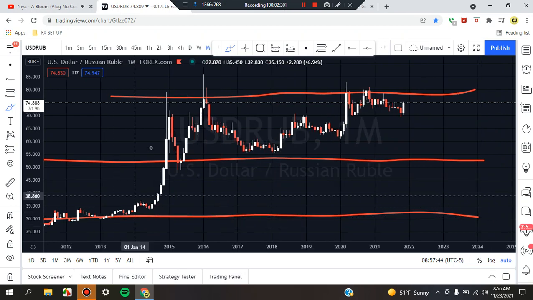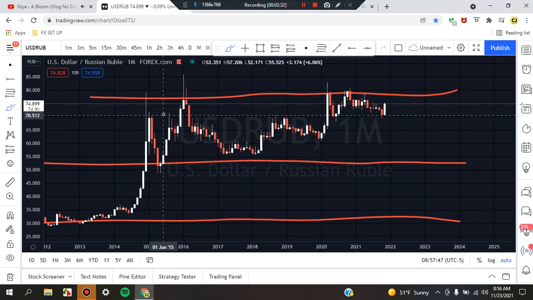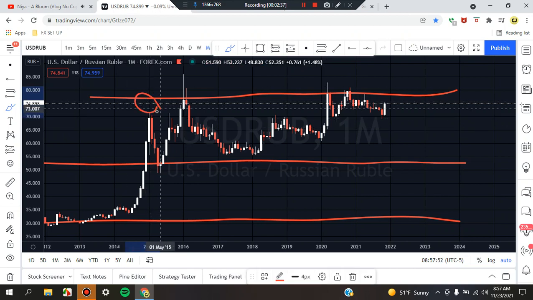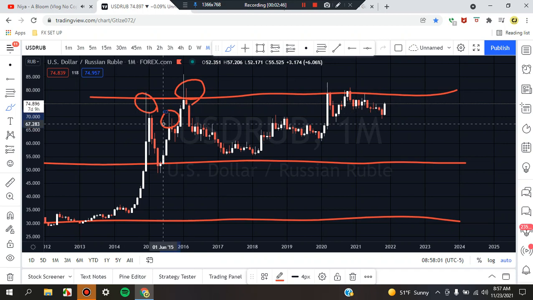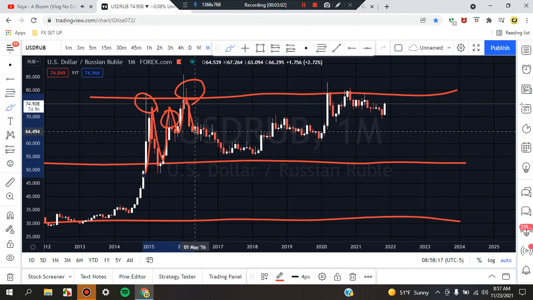So we did get the three pushes to the top, and once we received three pushes to the top, what happened? We already see that market spiked up once in this area here. Market came back with another spike in this area here. So these are major spikes. But if you want to count this midpoint here as well, that's fine. You just got to think about it overall as that market spiked up once to that high, came back down. Market tried to spike to that high, but in your mind, just picture that market spiking to that high. That's twice. The market spiked the third time to that high, that resistance, three times.